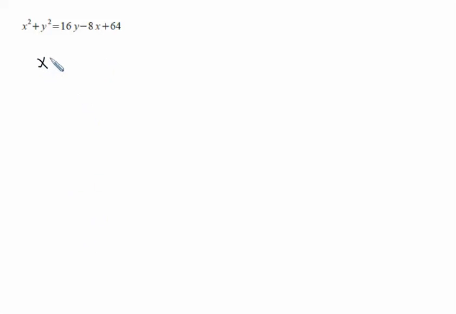First thing is we're going to get everything on one side of the equation, a 0 on the other side, but we also want to group the x terms together, so we add 8x over there. We're going to subtract 16y, and we want to group the two y terms together. It just seems like a wise thing to do. And then we'll bring the 64, and we set equal to 0. So first objective: get the x's together, get the y's together, get the number over on that same side, and get the other side equal to 0.